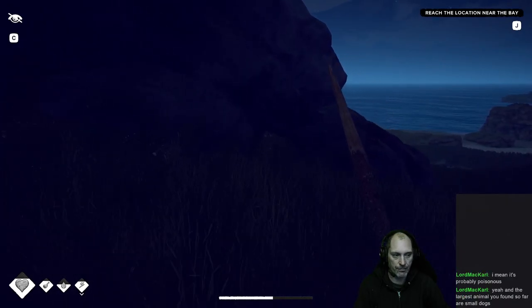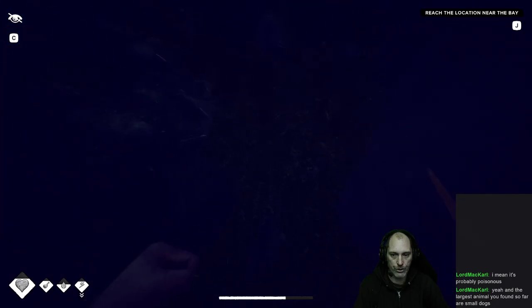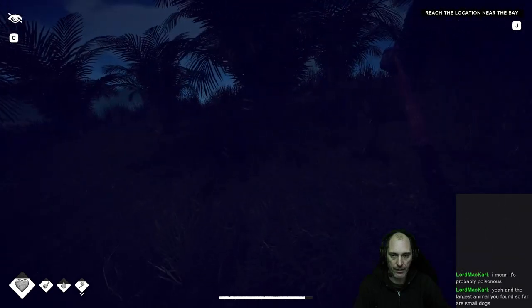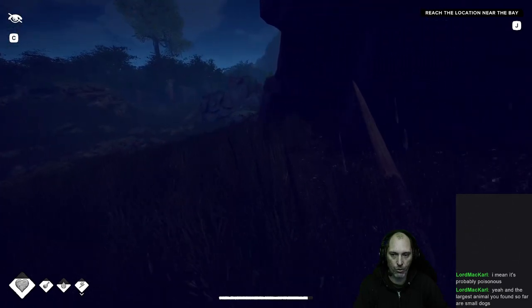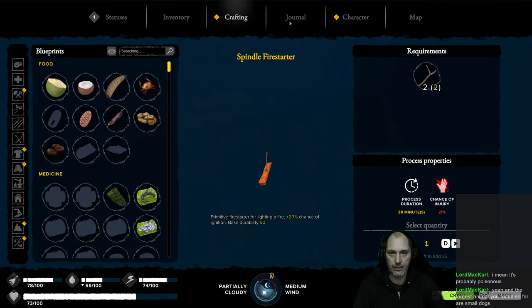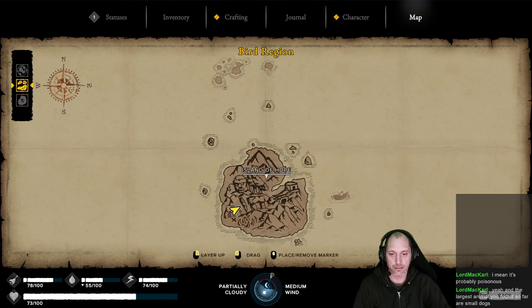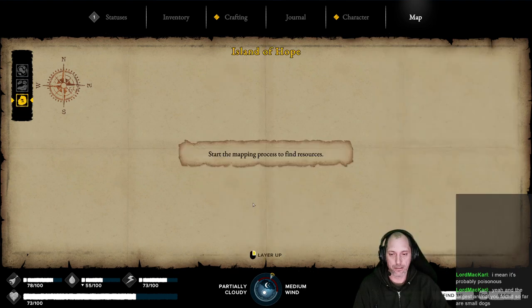Alright, so last time, there's boars, too. There's boars right at the beginning when I started. Have I seen wolves or anything? I think it was just boars. I vaguely remember wolves killing me. Maybe that's why I had no stuff, is I died. And... start the map making process to find resources.